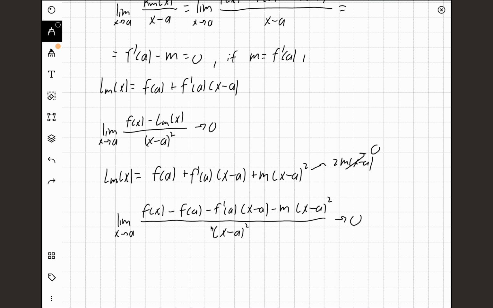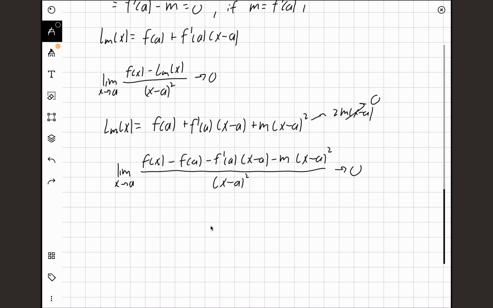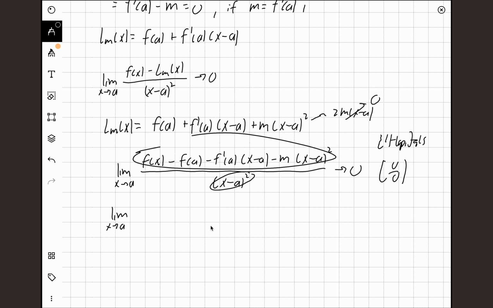And how do we do this? Again, we can just use some simple limits. We can do exactly what we did before. If we plug in a, we're going to get f of a minus f of a, which is 0, and this will be 0, so this will be 0, and this will be 0. So we're just going to get an indeterminate form 0 over 0, which means we can use L'Hopital's rule. If this limit exists, then it will be the same as the limit of the derivative of the numerator over the derivative of the denominator. These are the same limits.